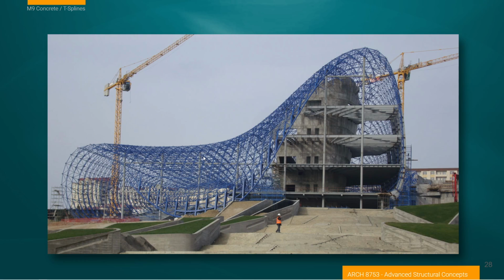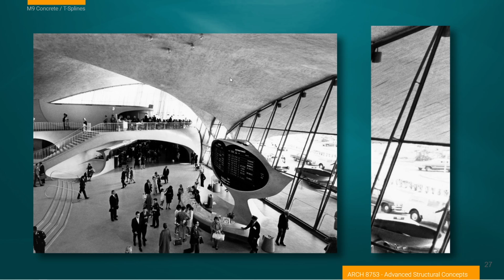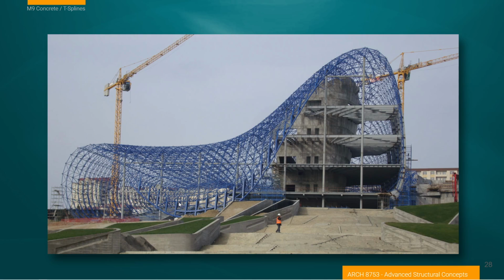And Hadid's work is something I put here to say, how would we build it today? Instead of a mass of concrete with reinforcement in it, we're now starting to look at using grid systems, space frames, in order to create the underlying superstructure. And there are some inherent advantages to that. We don't need to create scaffolding to support the structures because they self-support as we put them together like Tinker Toys. So there are a host of efficiencies that are gathered on site during the construction of these complex shapes.